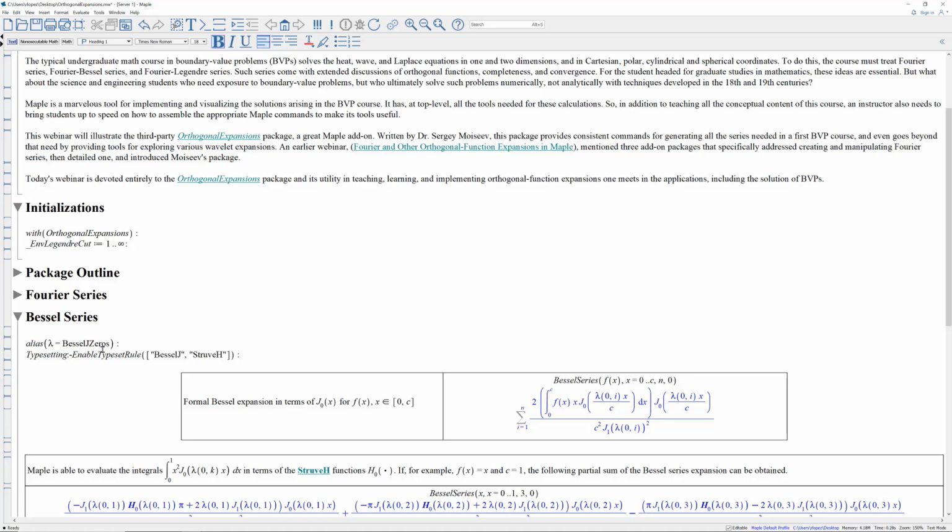There's a command called BesselJZeros, and it represents the zeros of the Bessel function. So I alias to lambda to make things more compact.